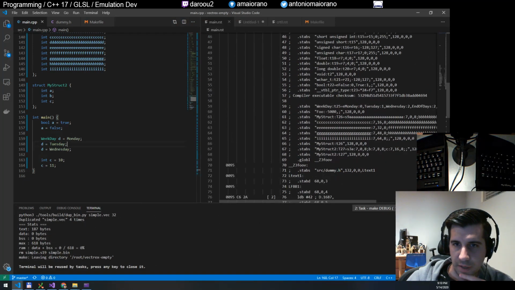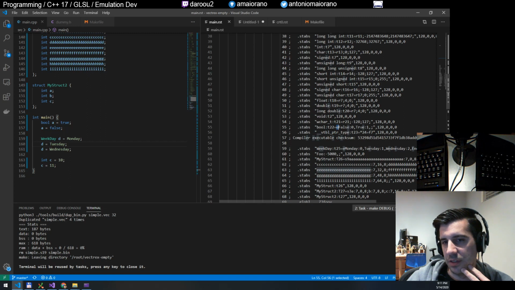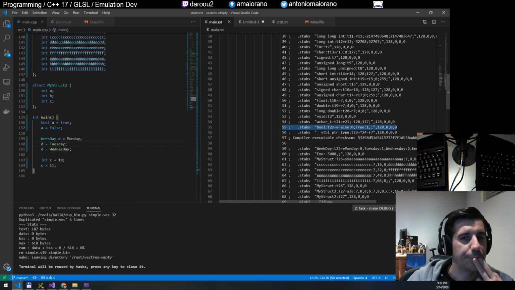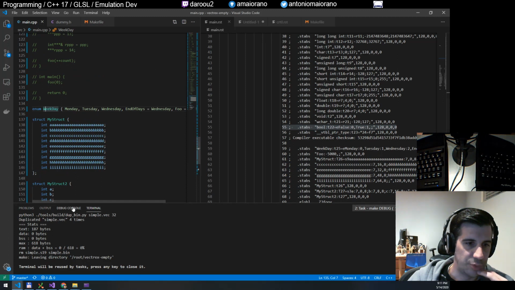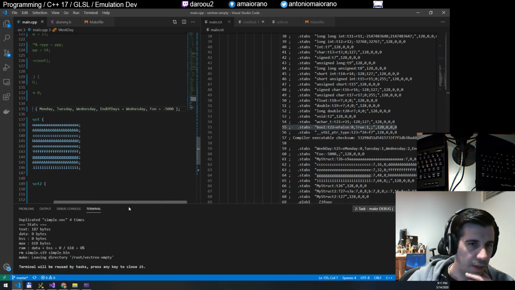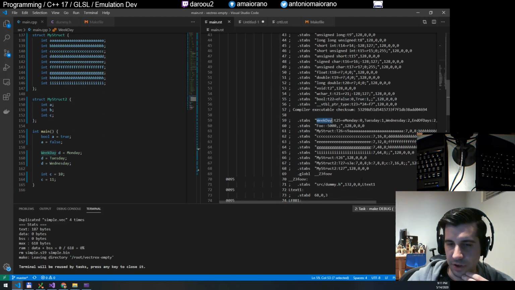Okay, there we go. So what we see here is that a bool is really a type of enumerator with values false and true, false being 0, true being 1. So that's at least what GCC treats it as, or at least what the debug info for it is being treated as. And so then I thought, okay, if I'm going to be supporting bool, I need to support enums in general. So I added this weekday enumeration, and we can see weekday over here.